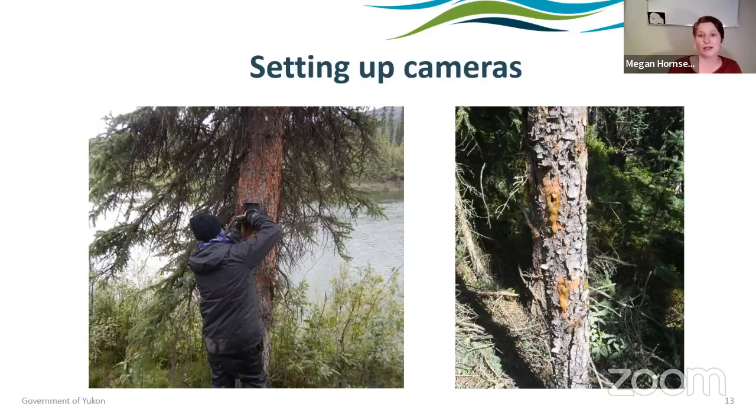So our goal is to get animals in front of the camera. And sometimes animals might be really close by. They might only be like 100 or 200 meters away, but we're not going to get them unless they are right in front of the camera. So we use scent lure to get them a little bit closer. We usually try and put it opposite the camera, ideally in a tree, and it works really well, as you'll see in some photos coming up.